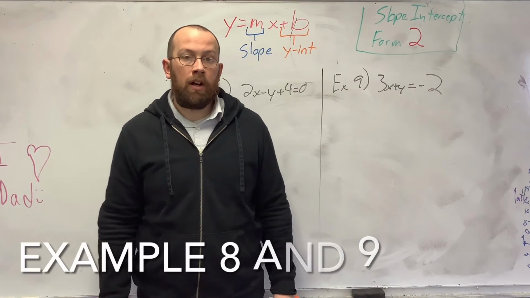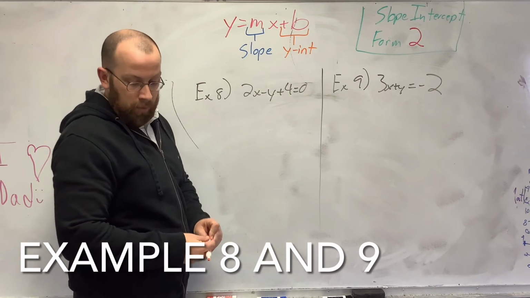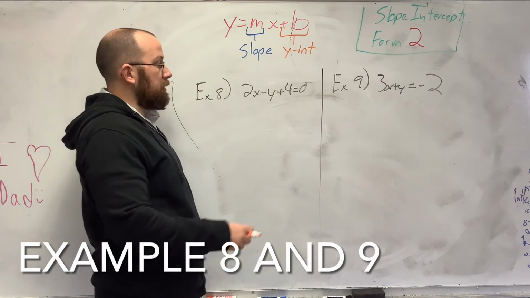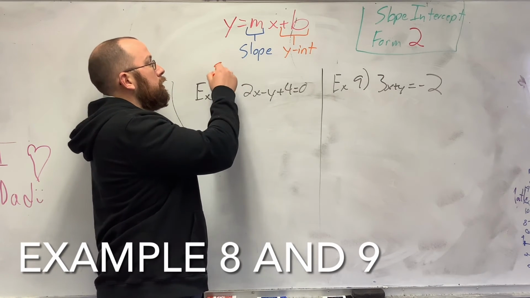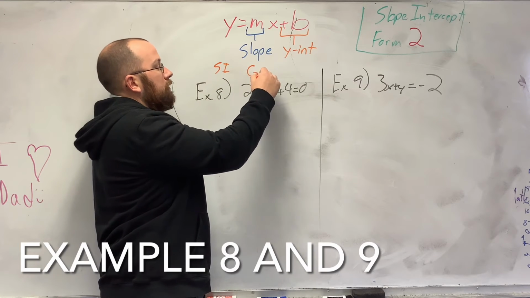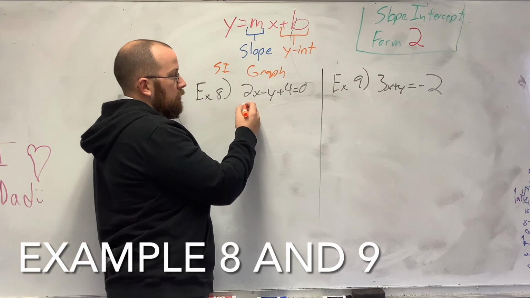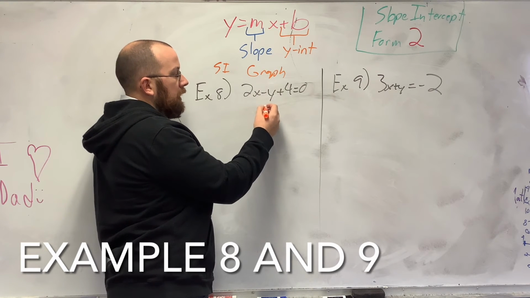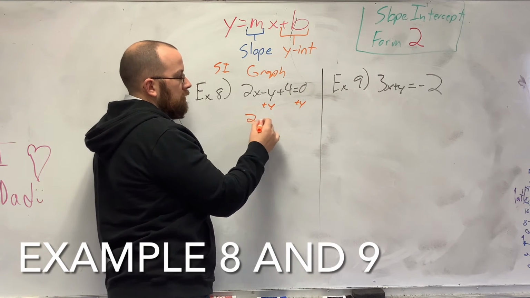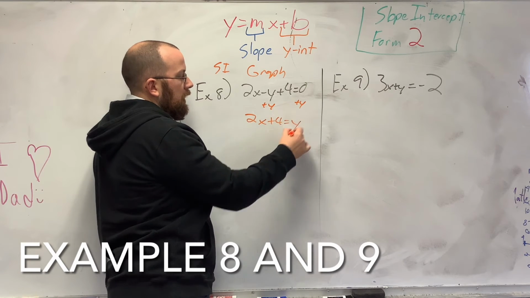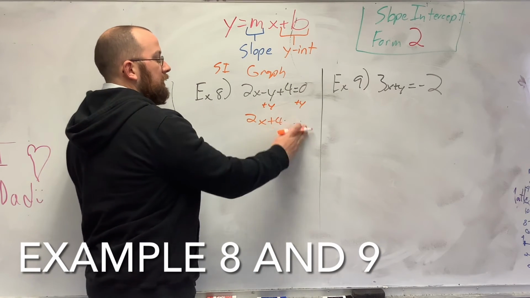All right, now we're going to bring it all together. This is not in slope-intercept form. I need to put it in slope-intercept form because I want to graph it after. So put it in slope-intercept and graph. That's what I'm doing for both of these. I'm going to do this quickly because this video is starting to run long. Probably the easiest thing to do here is just move the y. I get 2x plus 4 equals y. That's the easiest way to do it, but I'm going to put the y on the other side.